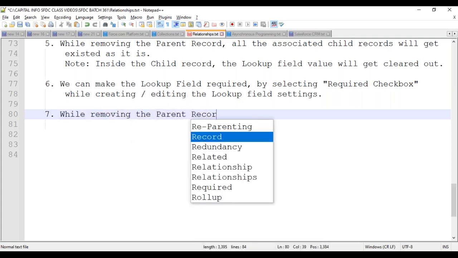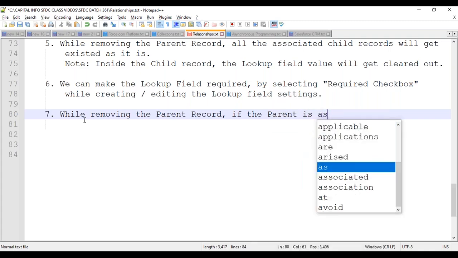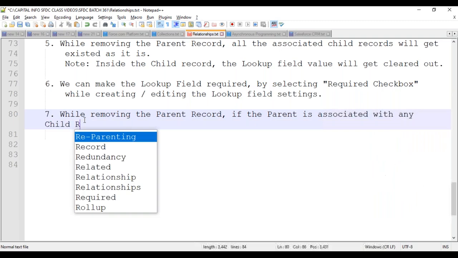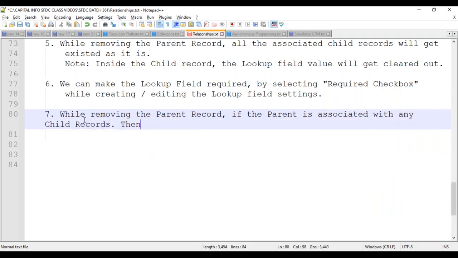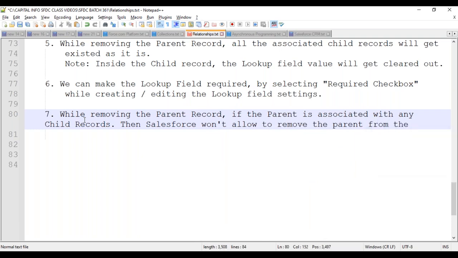While removing the parent record, if the parent is associated with any child, then Salesforce won't allow you to remove the parent from the object.